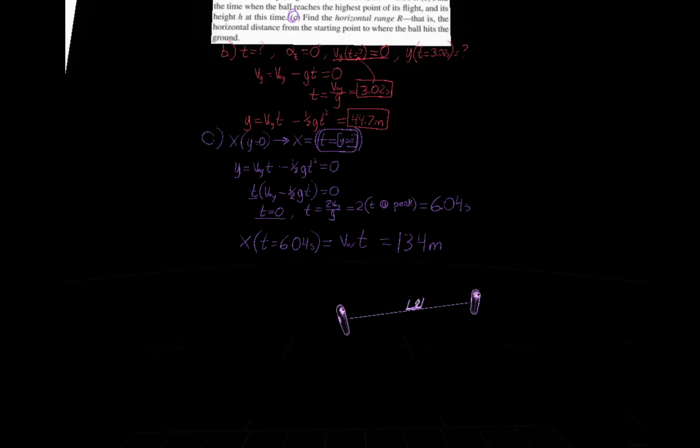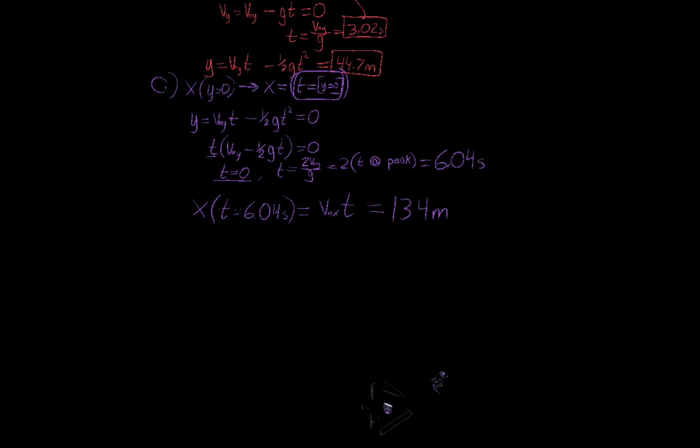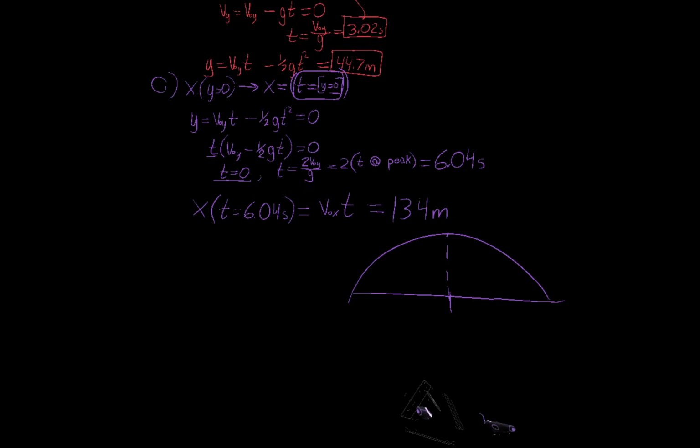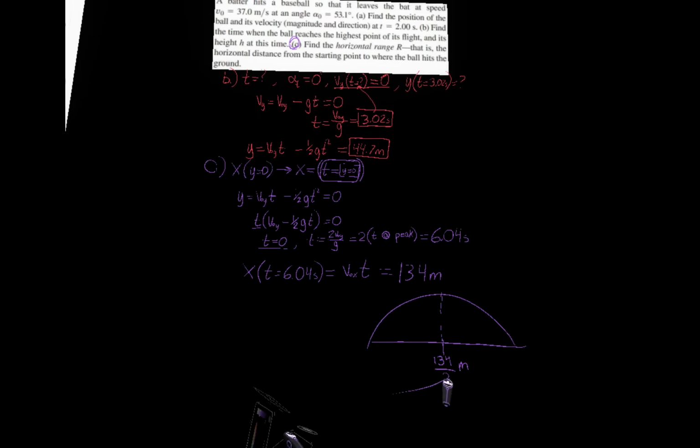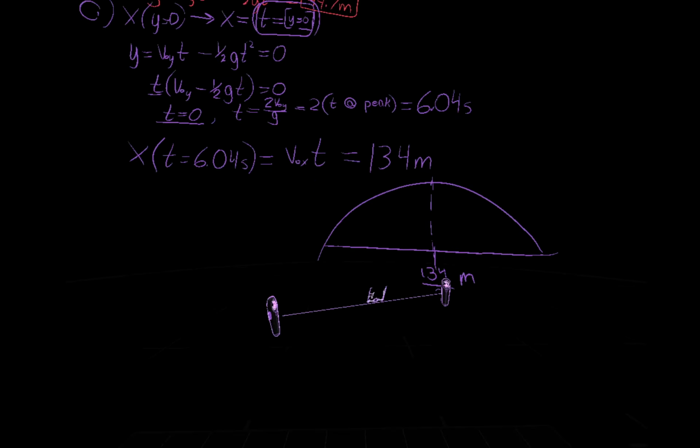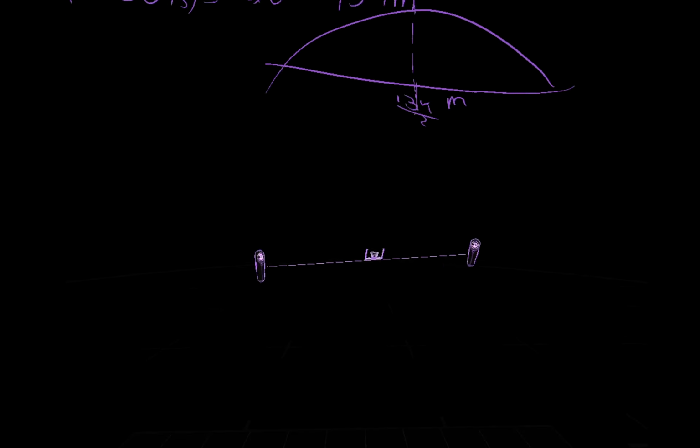And that would be twice the horizontal range of when it was at its highest point, right? Because you're just plugging in 6.04, which is twice 3.02. So if you did the same calculation, but we plugged in 3.02, and that was the time that it was at its peak, you would get 134 divided by 2 meters. All right. So we'll leave that floating in the sky, and we'll grab our next example.